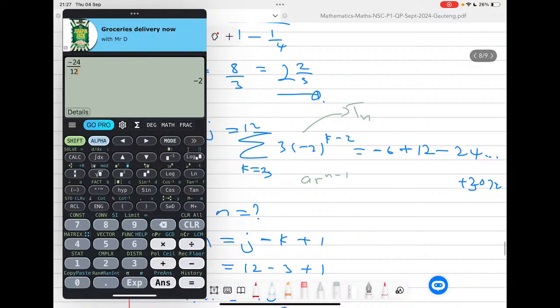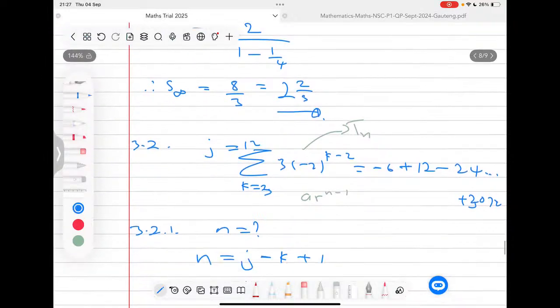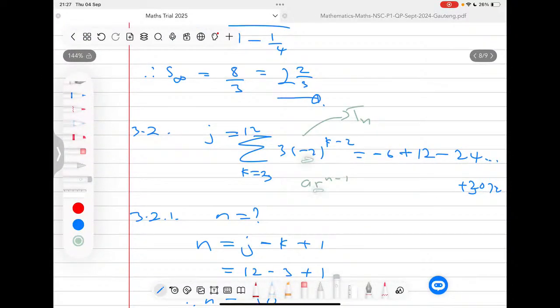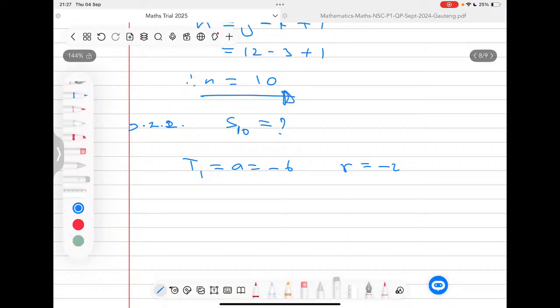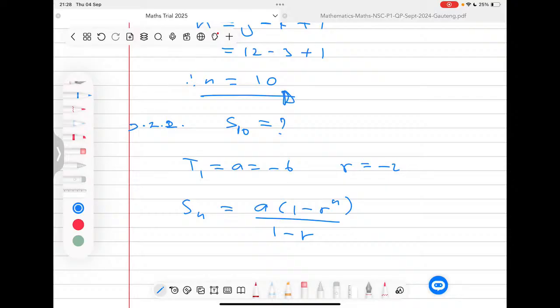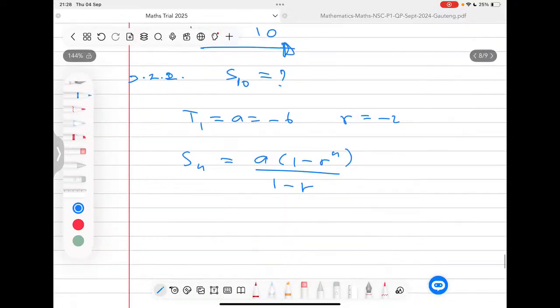But already, if you have experience and have been practicing, you should see that this is my R, this is my A, and this form is a geometric form, as a geometric sequence or series. Now at this stage, we are going to use our formula that says Sn is equal to A times 1 minus R to the power N, all over 1 minus R. So this is the formula for the geometric series to find the sum of the geometric series. And we are saying here that we're looking for the sum of the first 10 terms.